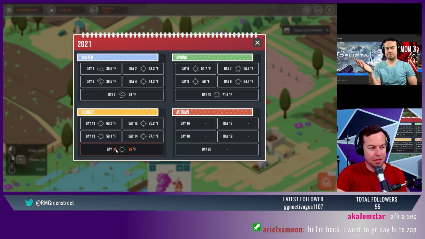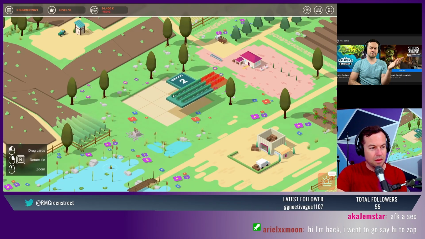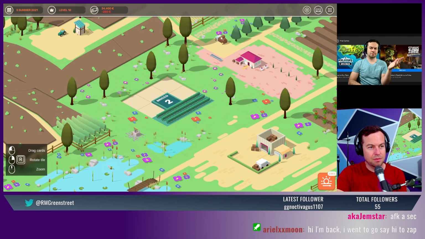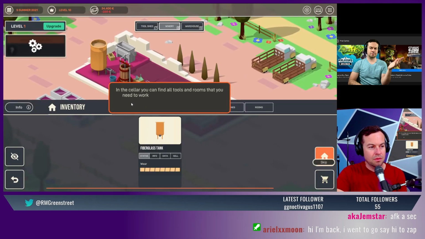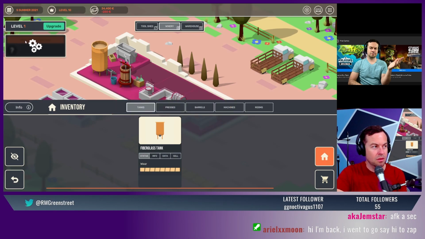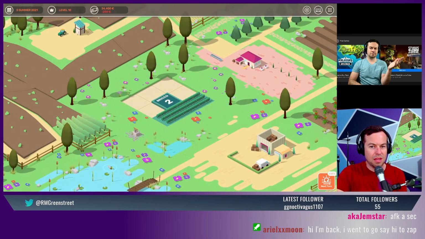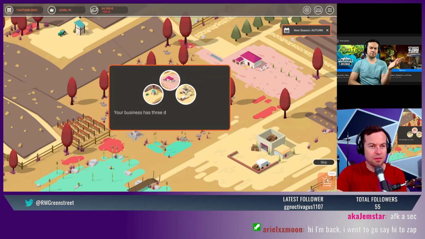Summer is ending. All right, let us thin some crops. Oh no. The English here is kind of bothering me. Can I exit this? How do I leave? Yeah, go back. There we go. Let's just do the action, and we can figure out all the extra stuff later.